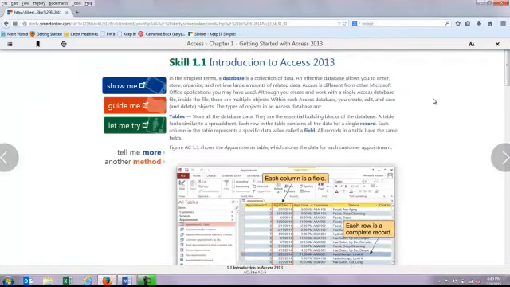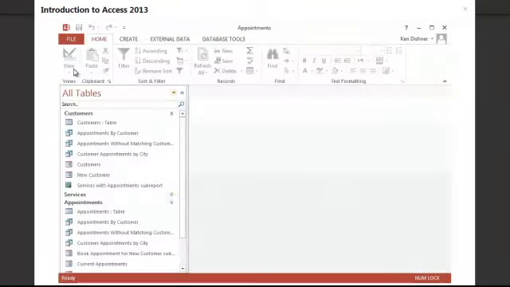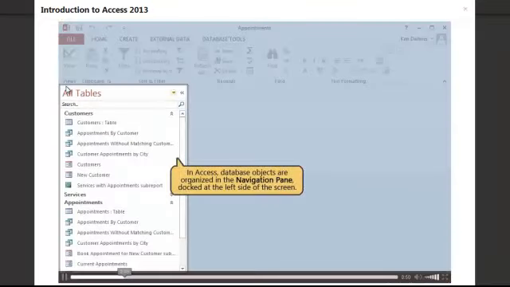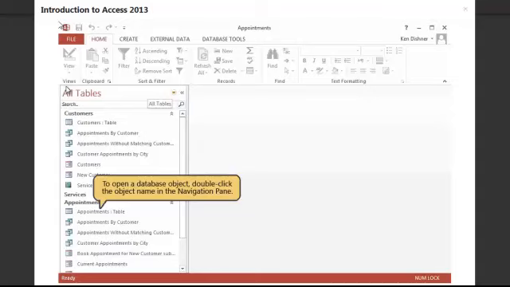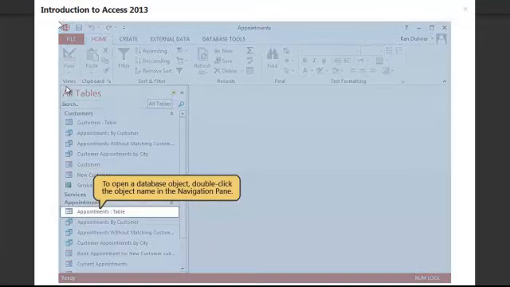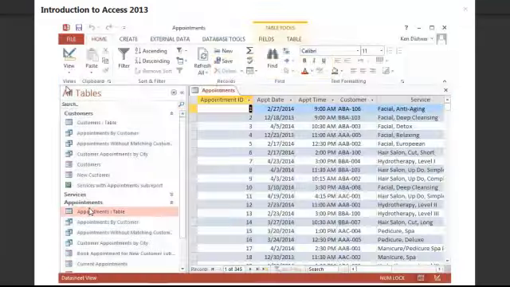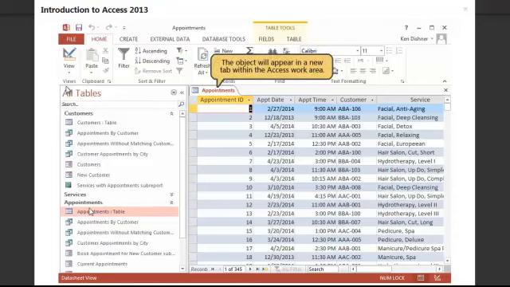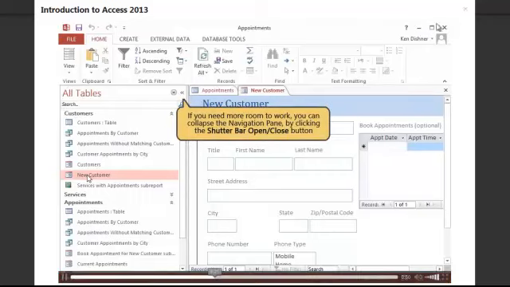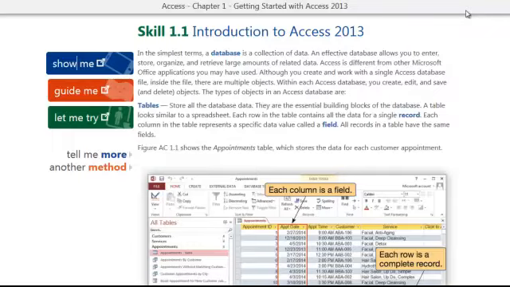Up at the top, there are a lot of different options here on the left. The first is the Show Me. So the Show Me is a video, and if you have your sound turned on, I've got mine turned off so that it's not going to talk over me here, but it actually walks through how to complete this specific assignment, or this specific task rather. Once you've finished, you can either exit out of it or just let the video complete. You've gone through the Show Me, so it's showing you how to do the specific task.